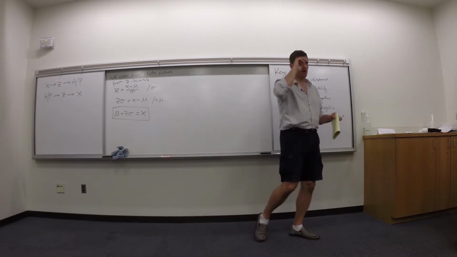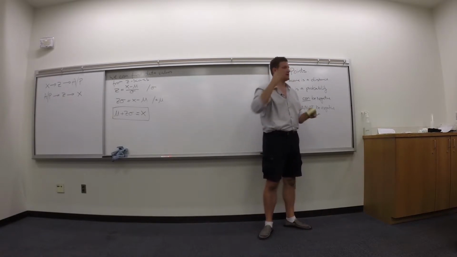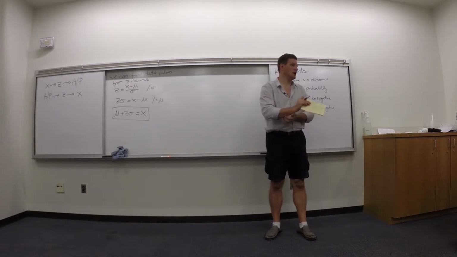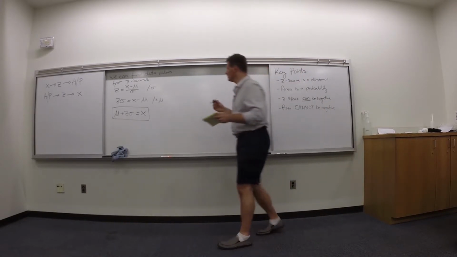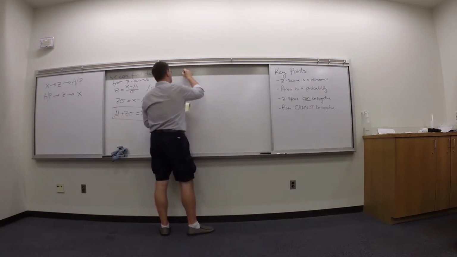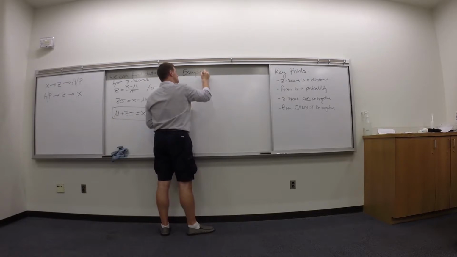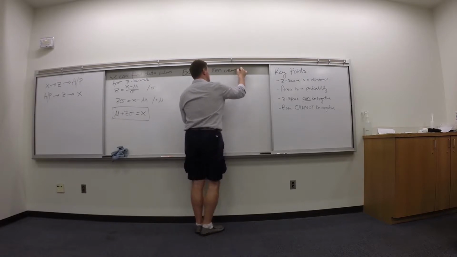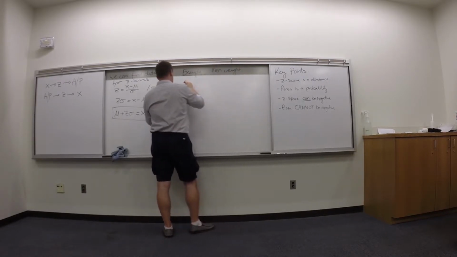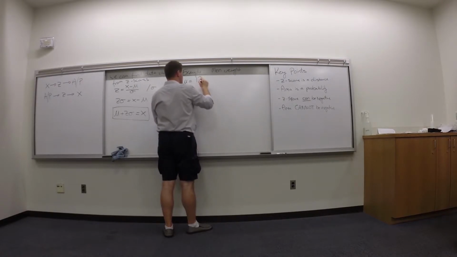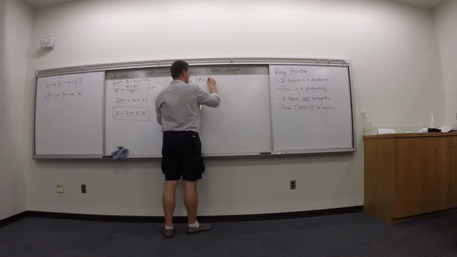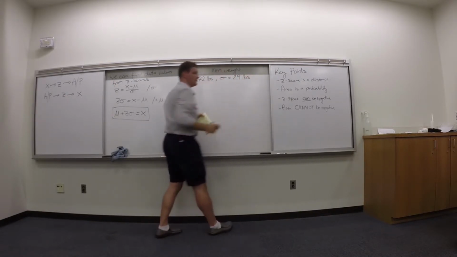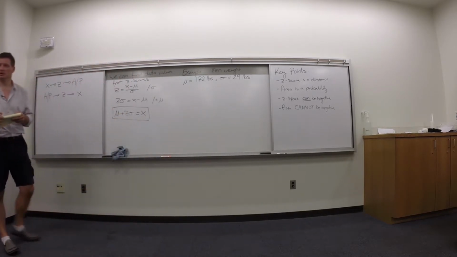Last week we did an example of weight. Weight among men, there was a mean, there was a standard deviation, and I wanted you to find out how many men are between certain weights. Well, today we're going to look at it from a different angle. We're going to say, hey, men's weight, and we're going to use the same mean of 172 pounds and a standard deviation of 29 pounds. That's the same thing as last time. And we know weight is normally distributed.